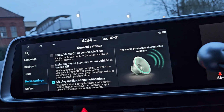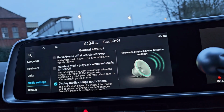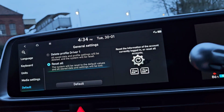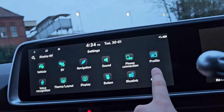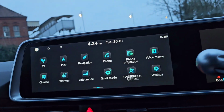Media settings, yeah, so when you start the car up you can have the radio off completely so it doesn't blare out in your face. Oh, that's the default. I'm not going to play with that. That is everything for settings.